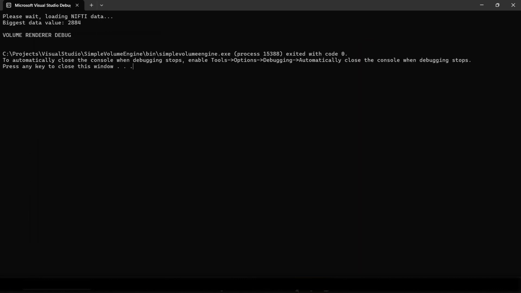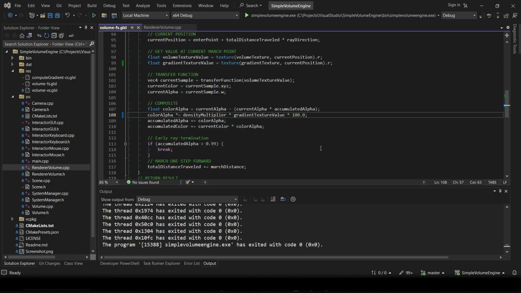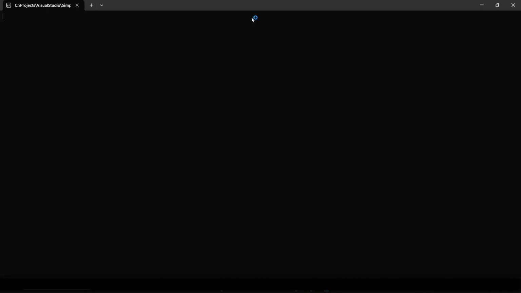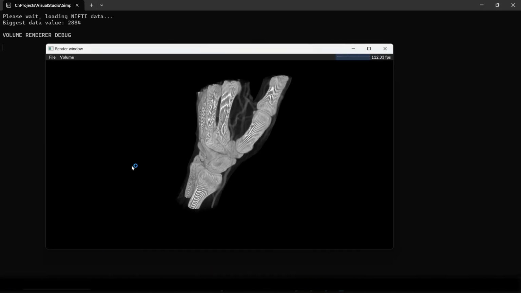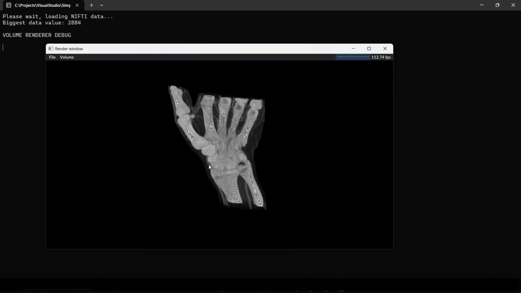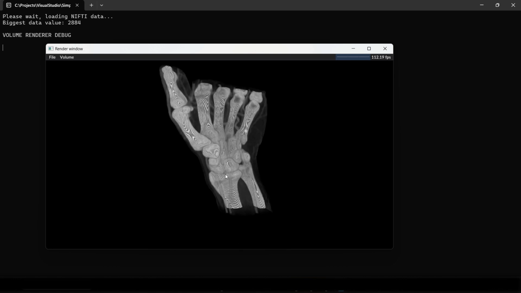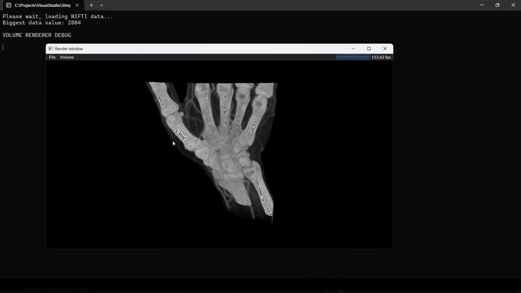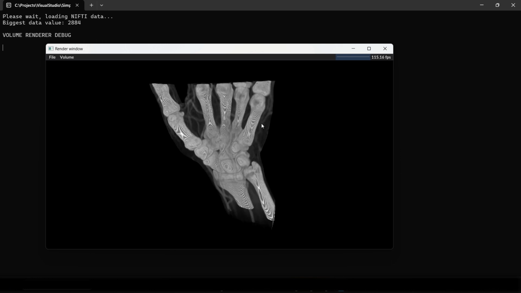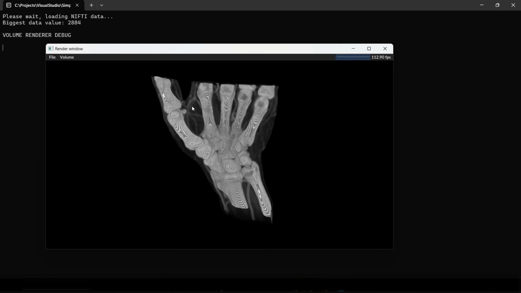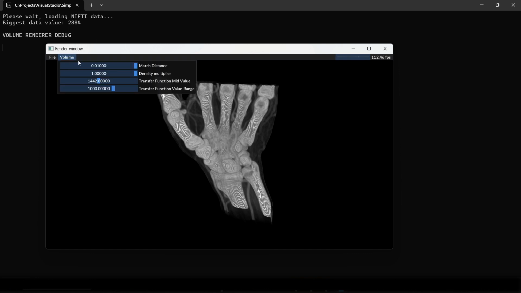Wait, okay, this is not right. It shouldn't be this. It should be W, I think. Yes. So now you're getting the gradient. So now it's basically using the isosurface value, or it is using the gradient magnitude to define the opacity at that position.